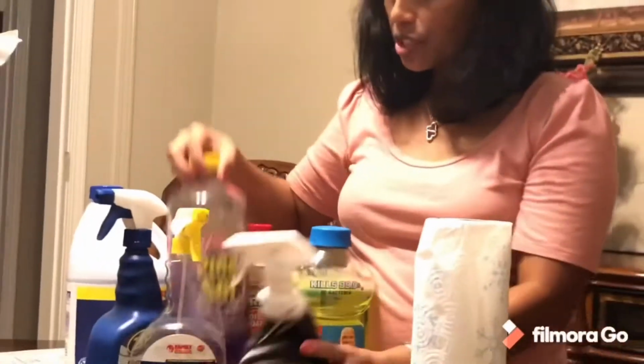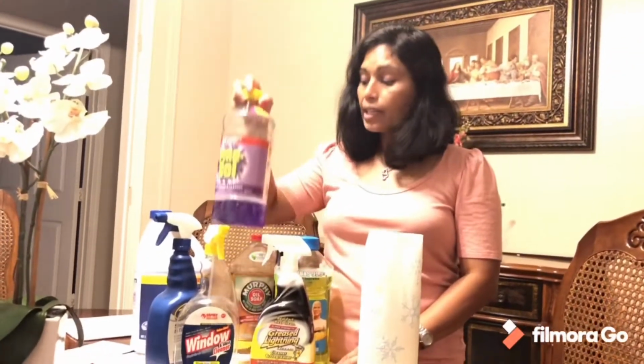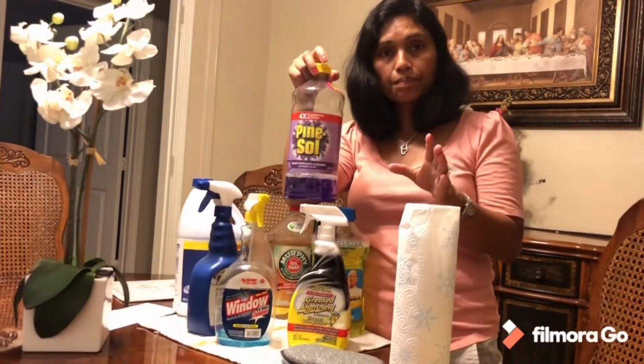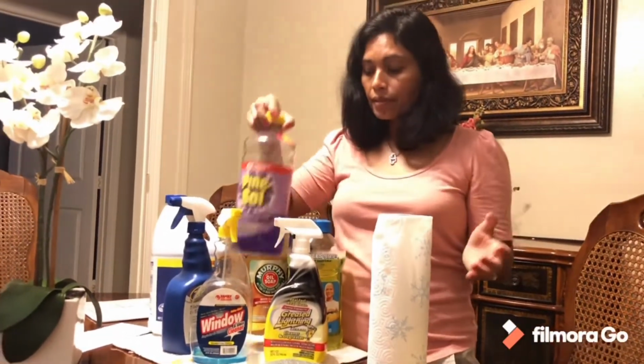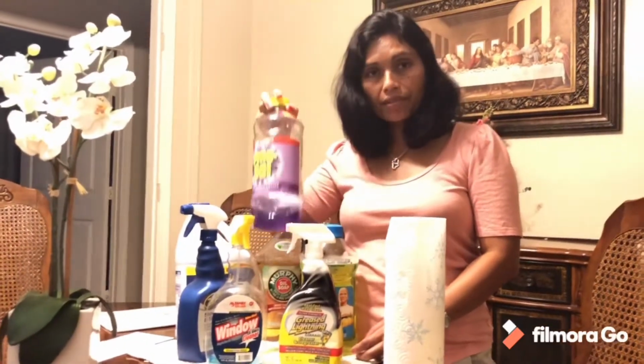Anything that is a disinfectant, or even just a Pine-Sol disinfectant, you can use it for the entire cleaning of your house, except, of course, for glass and stainless steel. But anything that a disinfectant can clean, from the toilet in your bathroom to your bathtub, and you don't even have to put bleach because it's already a disinfectant.